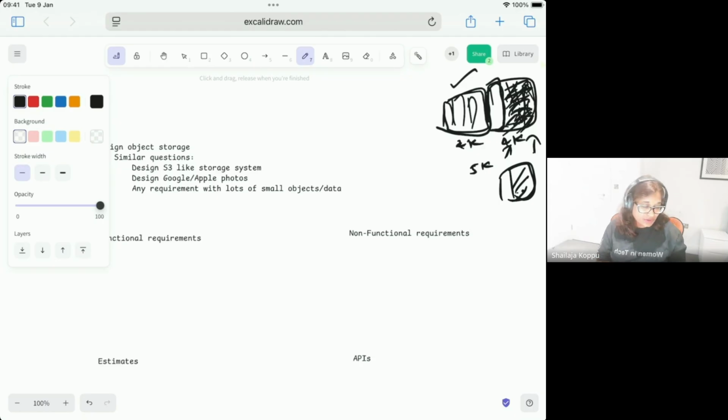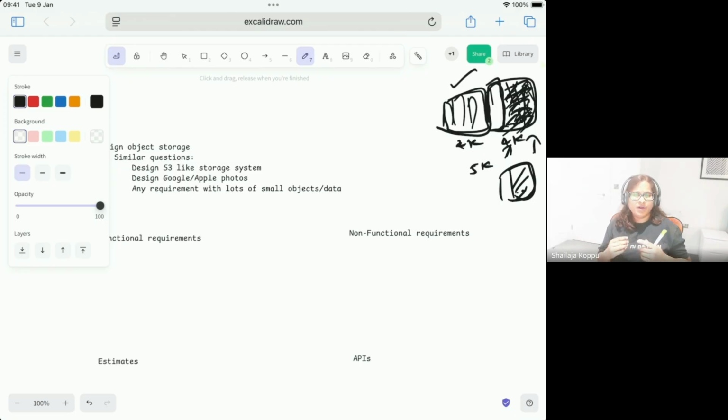So yes, S3 does support objects bigger than 4K, but if you see the access pattern, most of the time it's not very big files. It is many small files, but a huge number of files. So for the object storage we develop, we don't say that only this much size is allowed. We do support bigger files as well. We come up with a design which is going to support bigger files as well.